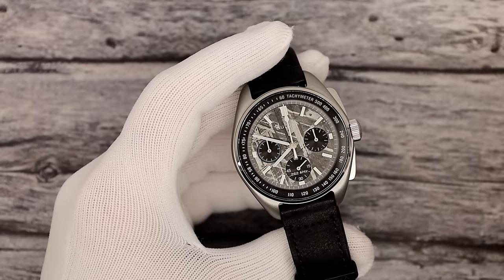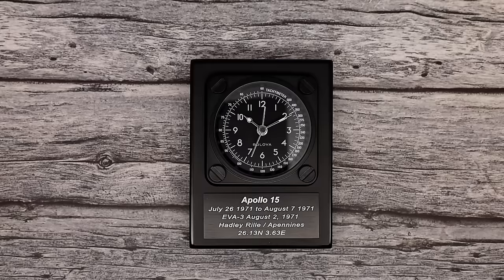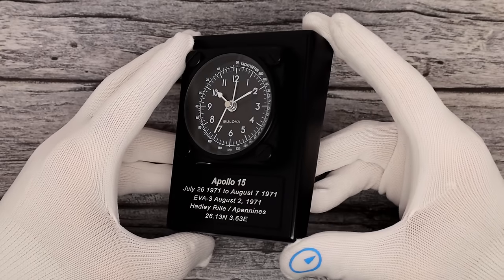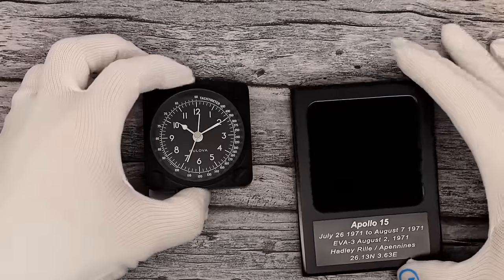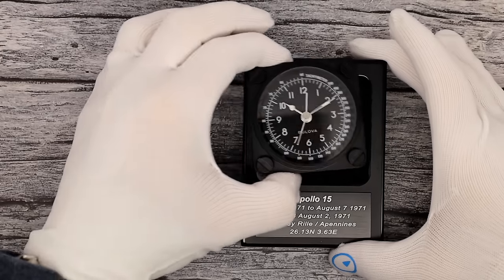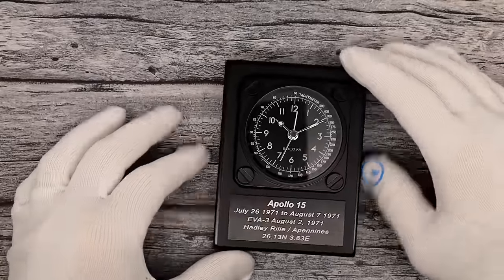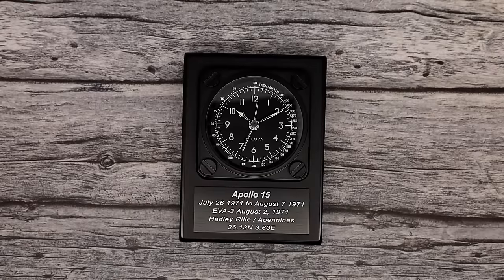As such, the price of these watches is $1,495. But wait, there's more — if you act now, you will get this free gift with purchase valued at an astounding $128. It is a travel alarm clock with the Bulova name on it, mounted in a little plaque with dates of interest and some locations. You can keep it in the plaque, display it on your desk, or take the clock out and stand it up as a desk clock or bedside alarm clock. Really cool, nifty little free gift.